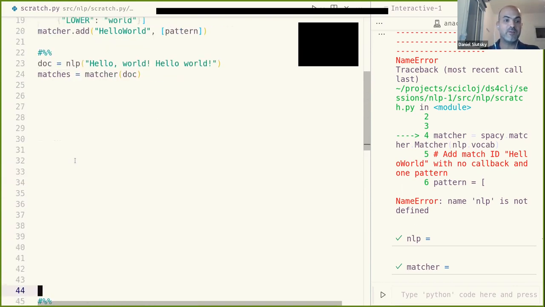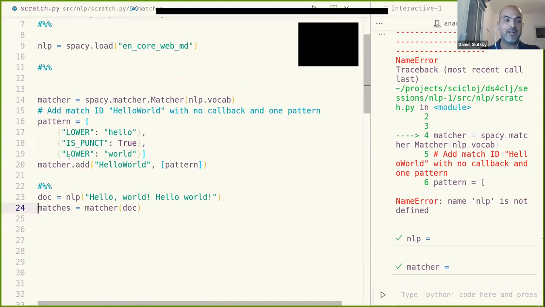So now we can create what we call a document, which is applying our NLP functionality to a given piece of text. And by applying it, we, for example, get tokenization of it. In general, we would get a certain pipeline of operations applied to our text, where tokenization is one of them, but there could also be entity recognition happening here, which is not relevant to our example. That would, for example, recognize names of cities, right? So this NLP function is a certain pipeline of a few operations that spaCy applied.